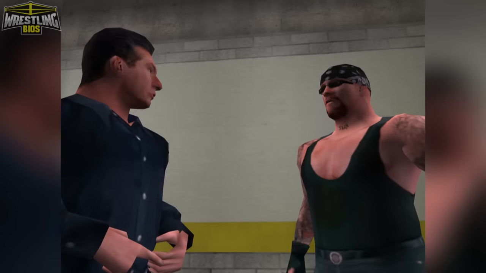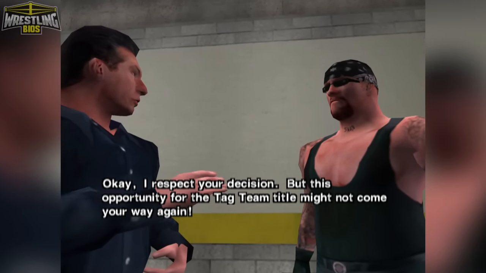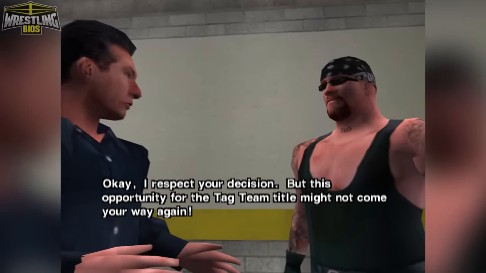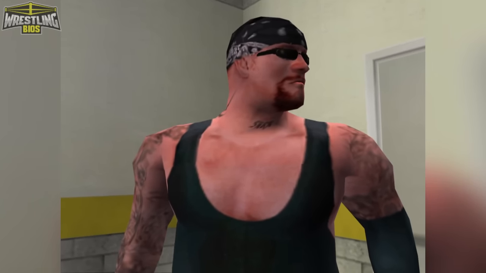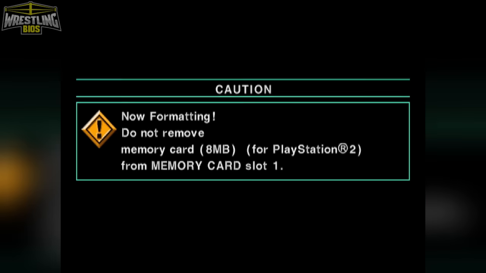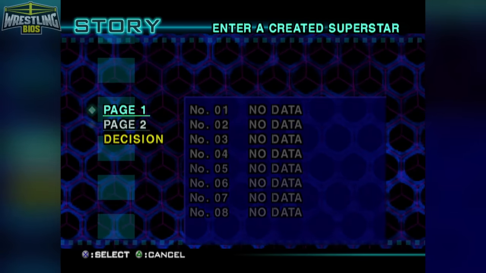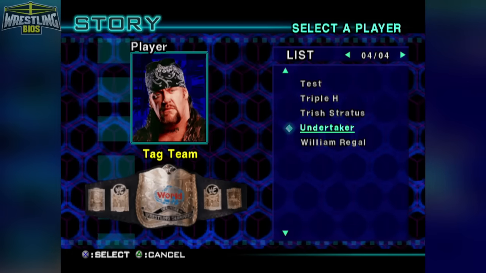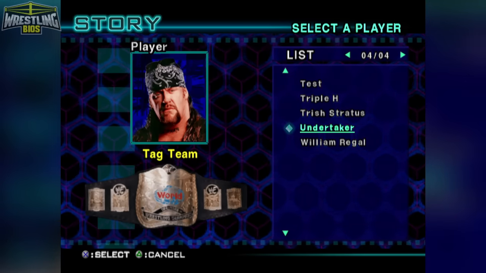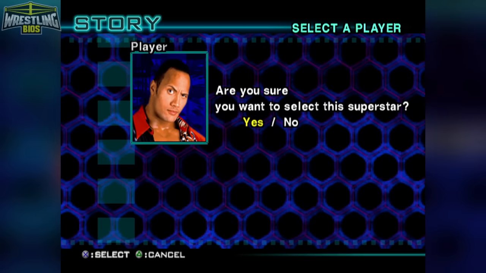Well, the text I couldn't fix. I turned off every enhancement, I set everything to native. I'm doing something wrong obviously, but I'll just put up with the text being in the wrong place. It's a small price to pay for the bump in resolution. So I clear out the memory card, I start a fresh game, I go to select The Undertaker, but it turns out the American Badass is actually the WWF Tag Team Champion by default. What a pittance. I'm aiming high here from day one. I want the WWF Championship, so I'll go with The Rock instead.